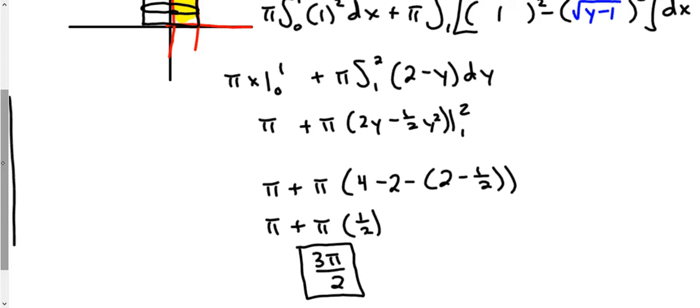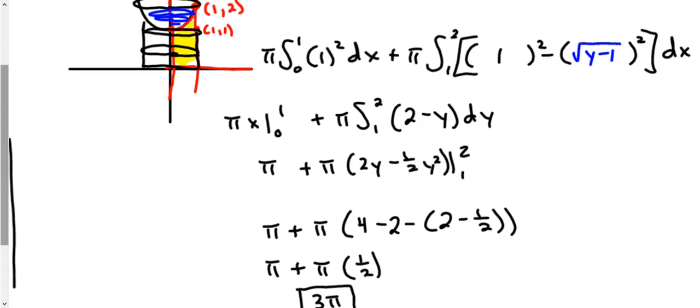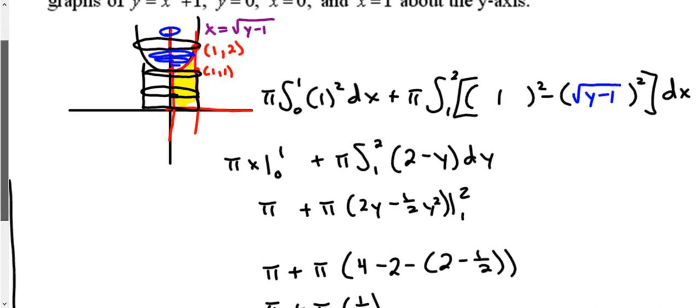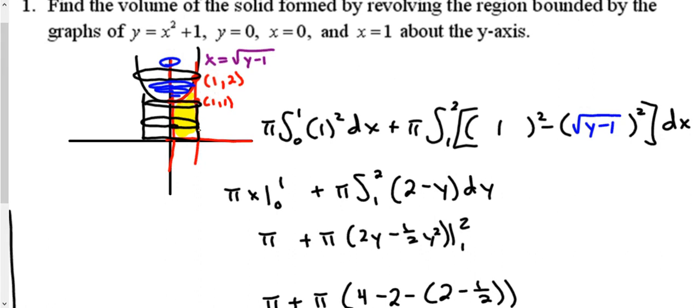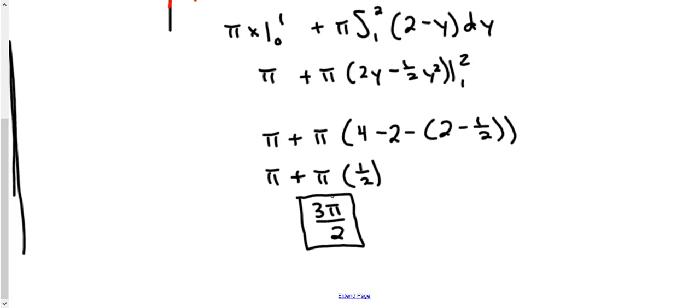Okay, now, you guys, a lot of times, if you make a careless mistake, you should get a feeling that something happened. Like when I got here before and I had the 4 minus 1 minus 2 plus 1/2, I was getting 1.5 pi. And I thought to myself, there's no way this little bit right here could have more volume than this part. So I knew something was wrong, and I looked back, and sure enough, I just had that careless mistake there. So watch for those kind of things when you're doing it too. Let number sense help you out. Okay, so this one here, to do the disc washer, we had to break it into 2 regions, and we wound up that the area was 3 pi over 2 cubic units.